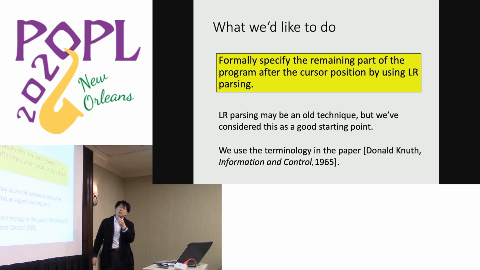So what we'd like to do is to formally specify the remaining part of the program text after the cursor position by using error parsing in this work. Error parsing may be a little bit old technique, but we've considered this as a good starting point. And in the remaining part, we use the terminology in the original paper by Donald Knuth about the error parsing.